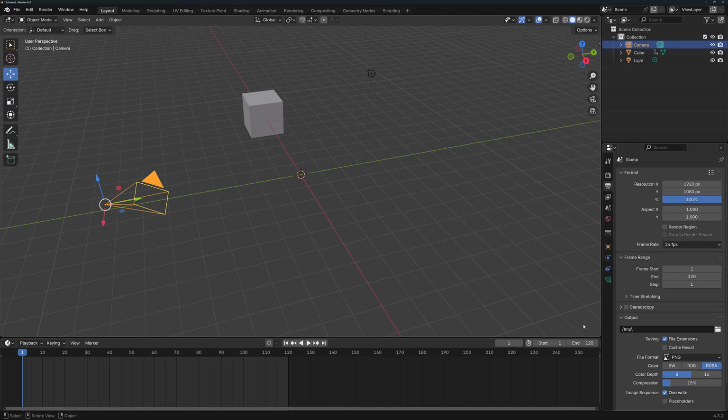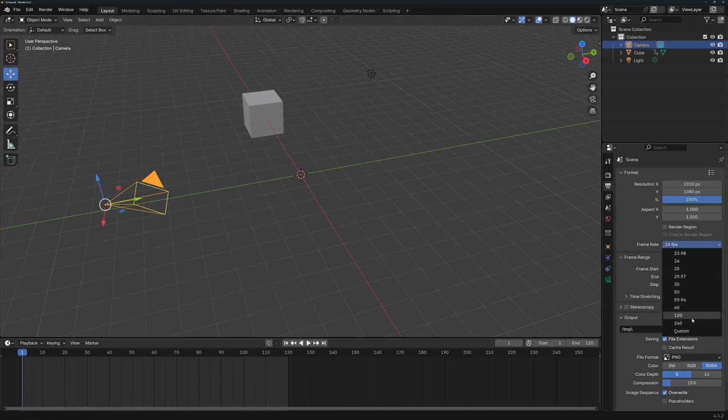Now you need to make sure that you calculate this with the length of the animation. So, if a frame rate of 24 FPS is being used for a 120 frame animation, that means the animation is going to be 5 seconds long.